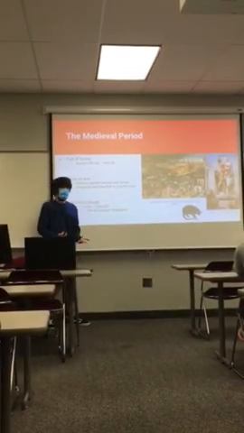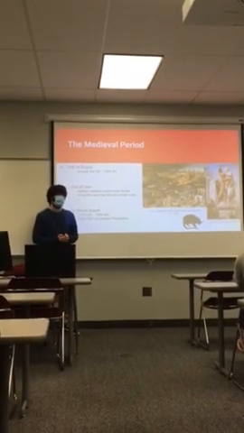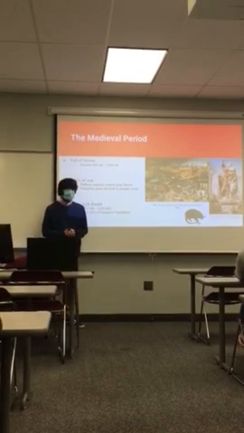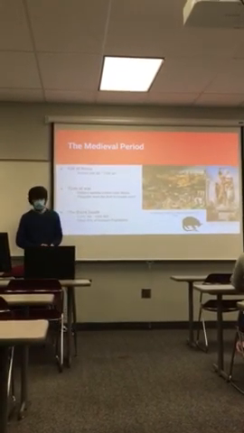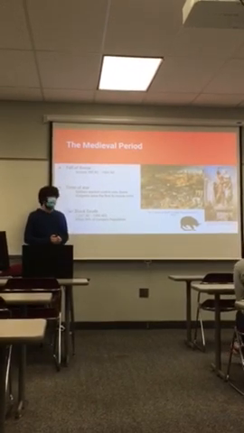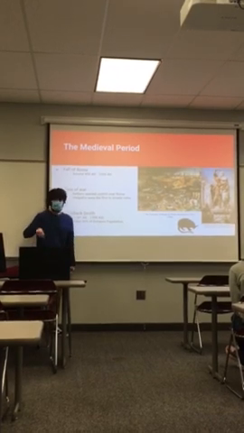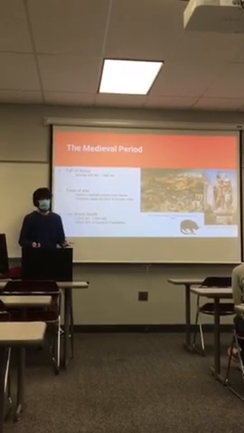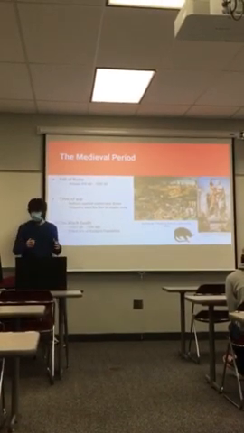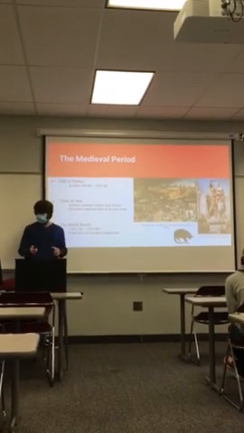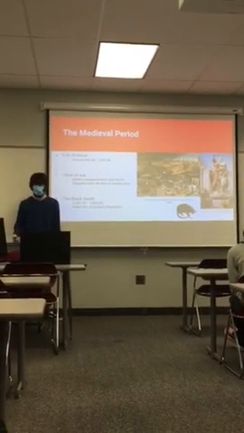So a little background on the medieval period. It took place between the 5th and 15th century, so it was almost 1,000 years for the Middle Ages. The fall of Rome happened around 450 AD, which is the 5th century. The Visigoths were the first to invade Rome, and Rome was pretty much the main ruler of the Mediterranean Sea. So after they fell, all the colonies from around tried to come in and claim the land. So it was pretty much a time of war, just trying to conquer what Rome had.